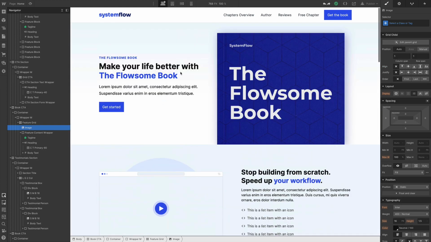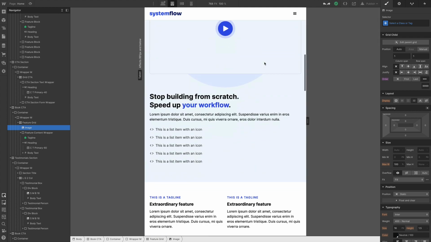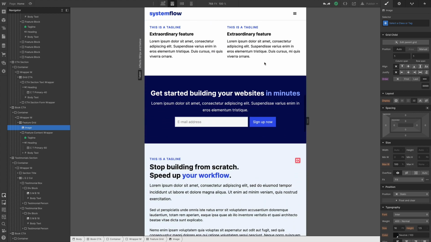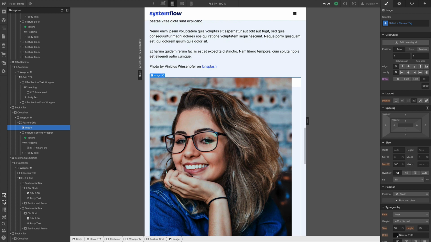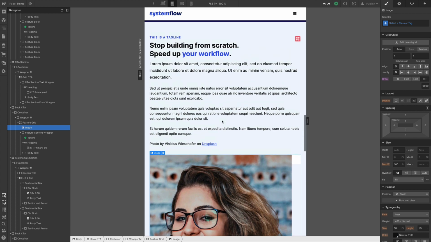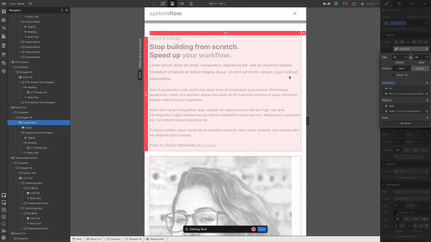Now let's check the responsive version of what we've created here, and all of our components are responsive by default. So usually they look really, really good in mobile view, like these ones. However, sometimes you'll have, for example, a component with a small image, and we've replaced it with a really huge image, and you want to tweak it. But it's fairly easy to do. I mean, it's as easy as editing the grid.